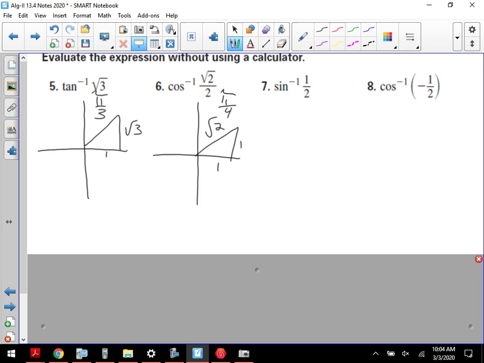As you get to what angle has a sine of 1/2, again, it's positive, so it's going to go first quadrant. Opposite is your 1, hypotenuse is the 2. What angle is that? It's got to be your 30, which means your answer is pi over 6. Very good. The cosine one at the end, though, is a little bit weirder, and this is where let me write it out on a separate one.